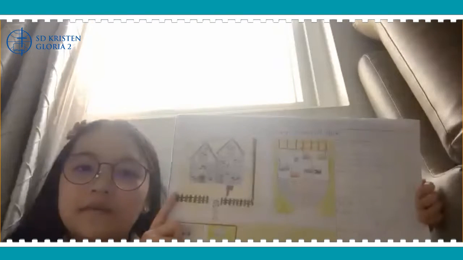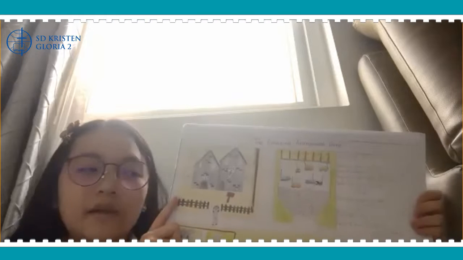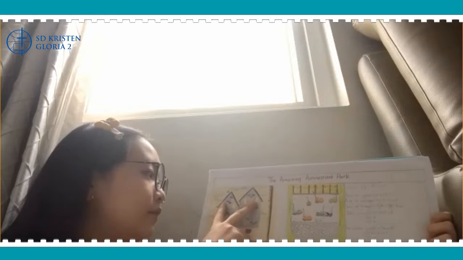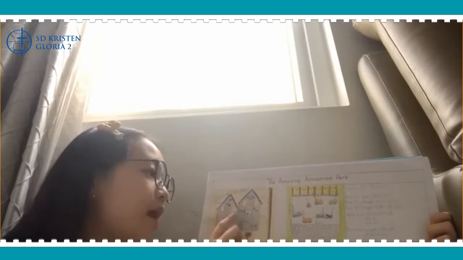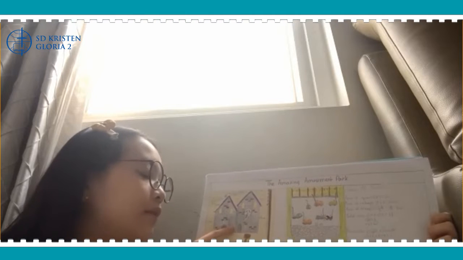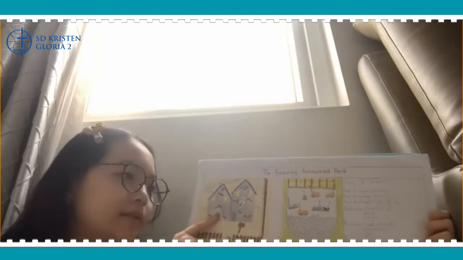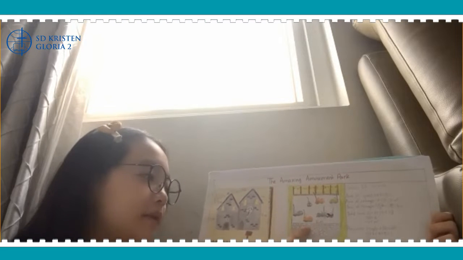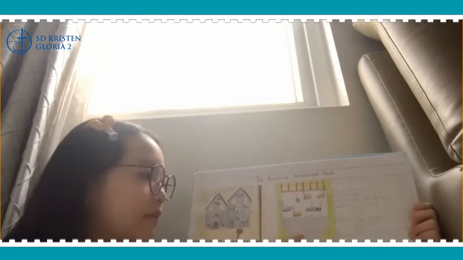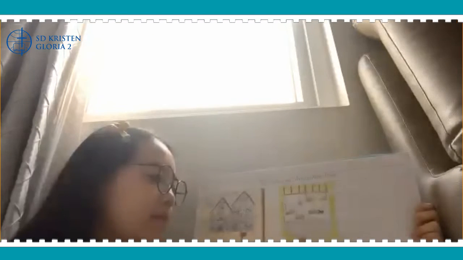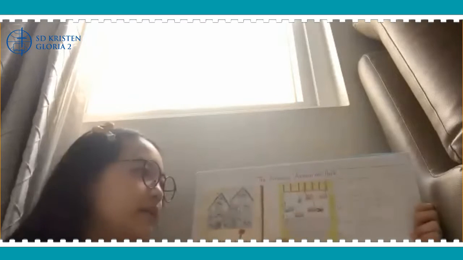Now let's move on to the shapes and sizes of the tenants. For the haunted house, you can see here that it has a square, a rectangle, and two triangles serving as roofs. The total area of this haunted house is 27 square meters, while the total perimeter of it is 22 meters. Now for the bumper car ride, we can see that it only has two shapes, which are the rectangle and the semicircle. The total area of this bumper car ride is 76.52 square meters, while the total perimeter of it is 46.84 meters.